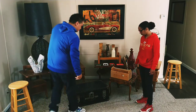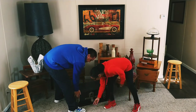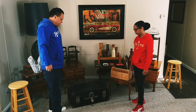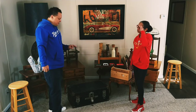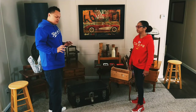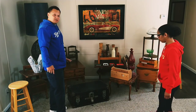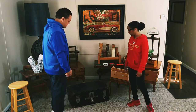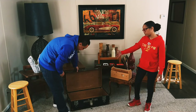Right underneath the rocking horse we have this trunk that I picked up off Marketplace as well. It's so cool — it came with the key and everything. Structurally it's in great condition; the outside is a little rough with that rustic look. We're not 100% sure what we're going to do with it yet. We may paint it green and make it like an army trunk, or the other idea was to decoupage some comic book pages on it to make it like a little boy's trunk.